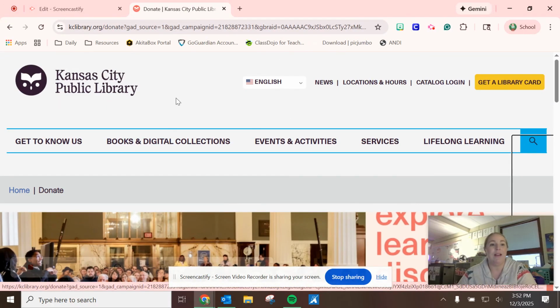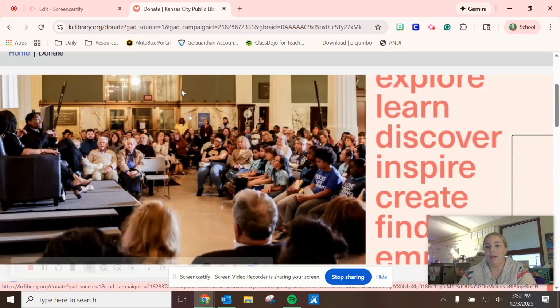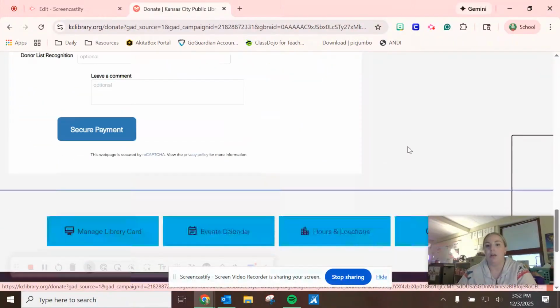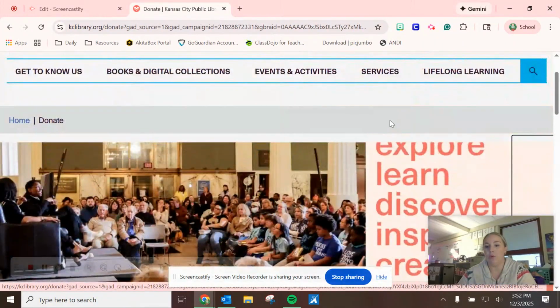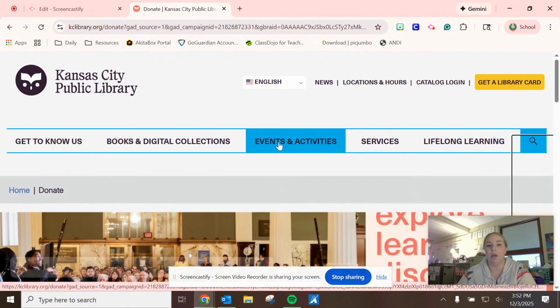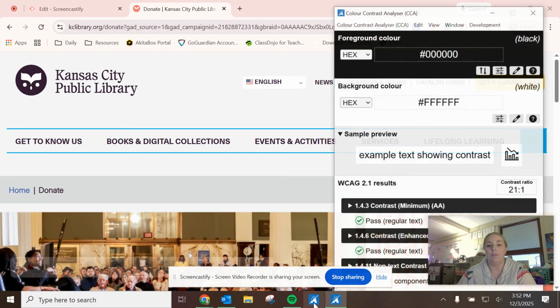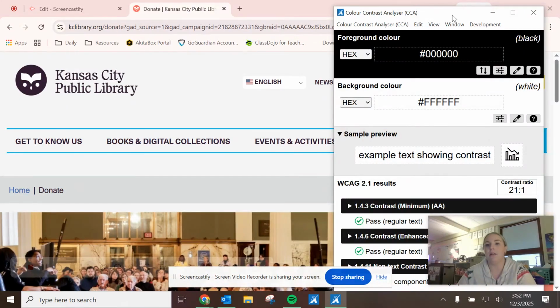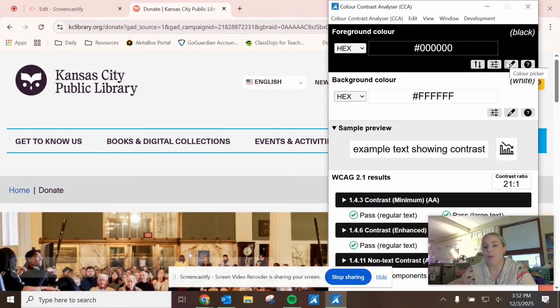You could tell right off the bat that the background colors for most of this website are mostly white or like a cream taupe color. And then the text is nice and dark, so it gives a very good contrast ratio. Using the color contrast analyzer, I used this to just go through all the parts, the links, the pages, all of the parts besides the images, because those definitely would be difficult to figure out contrast for, matched the level AA that was needed for the standards that we looked at.